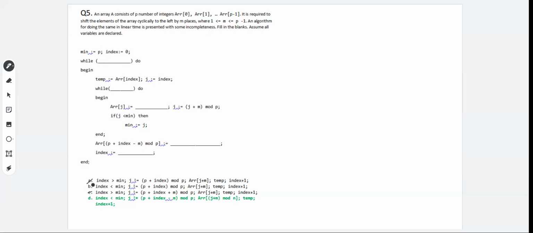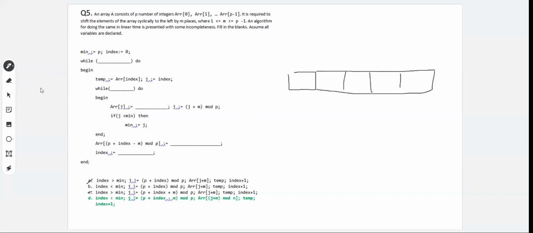So now we're looking at B and D. Let's go a little further down in the code. So while something, we're going to do something. Okay. So let's think about exactly what the question is saying. It's asking us to shift everything over by M places. So we're going through the entire array and changing each element by shifting it over, and we're setting it equal to whatever is in the array 2 spaces to the right, because again, we're shifting everything to the left by M places.